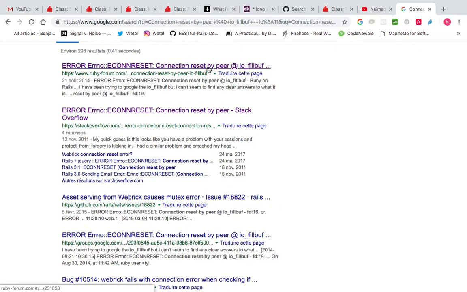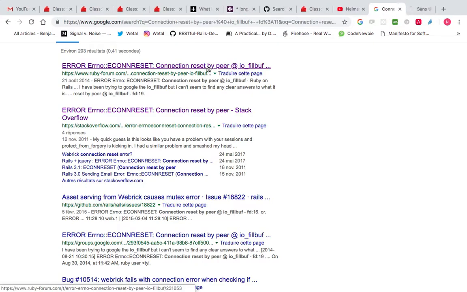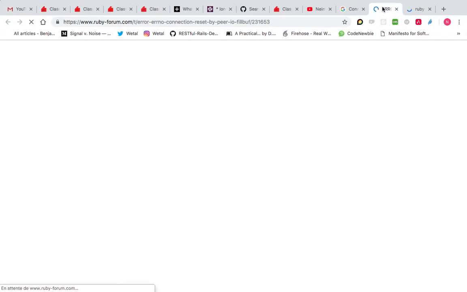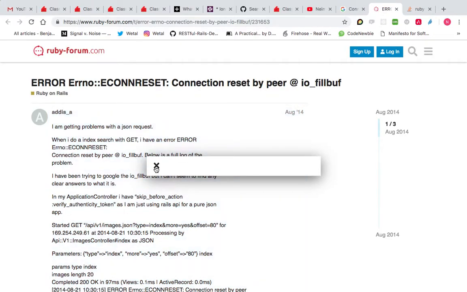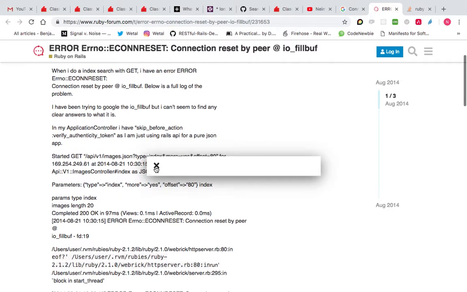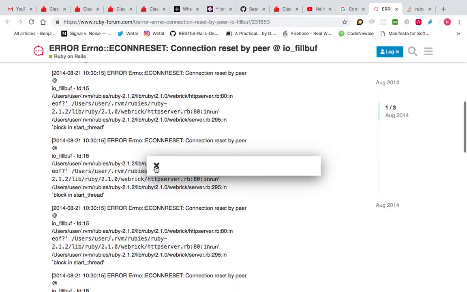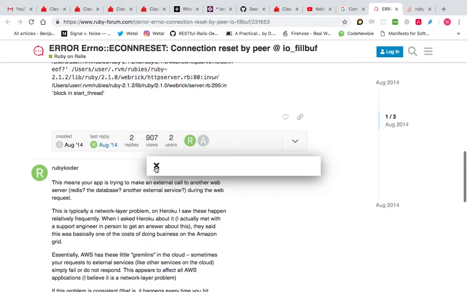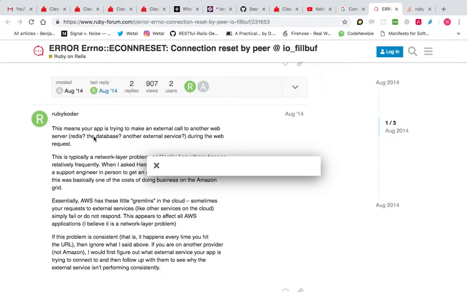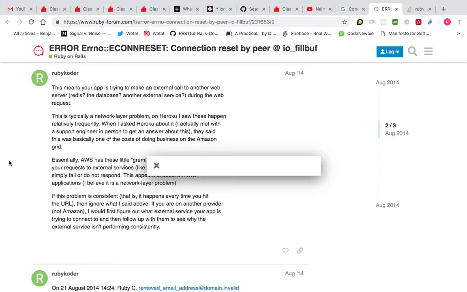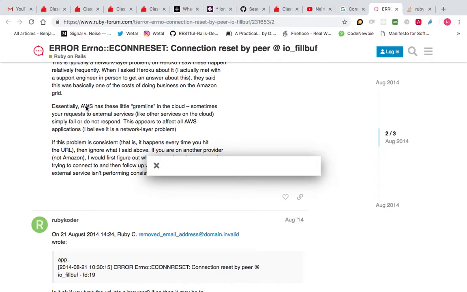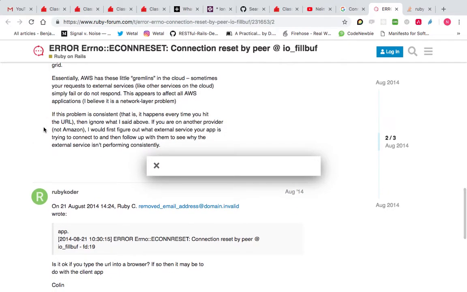What's going on? As you can see, I actually looked for that, but I didn't really figure it out. Let's try to read it again. So this means your app is trying to make an external call to another web server. During that, this is typically a network layer error. I don't use Airflow, neither AWS.